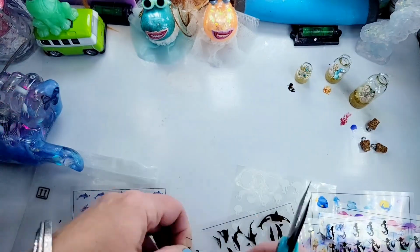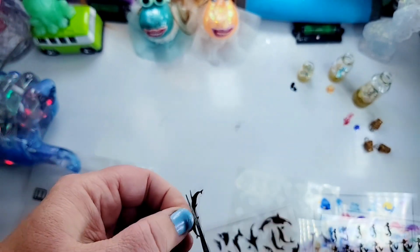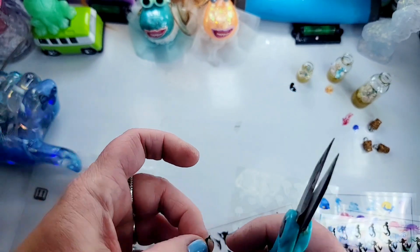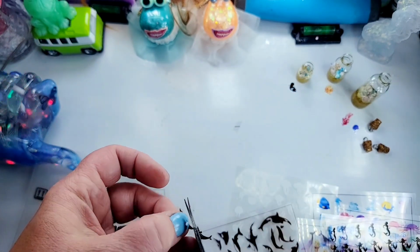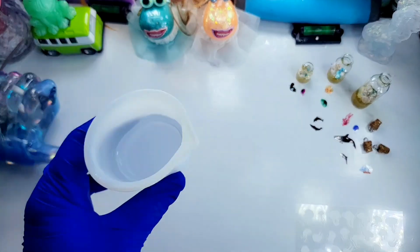Now I'm just going to cut out some of these fish here. And I have lined over there in front of the bottles the things that I'm picking out to use in the bottle so that I don't get them mixed up, because I have in my head kind of the designs that I want to put in each bottle.